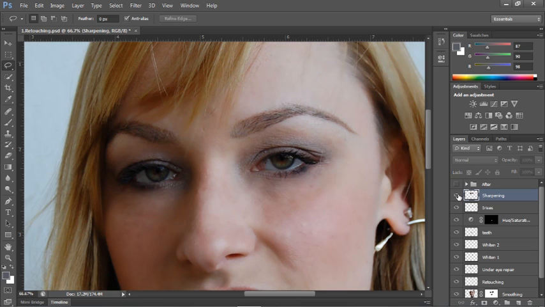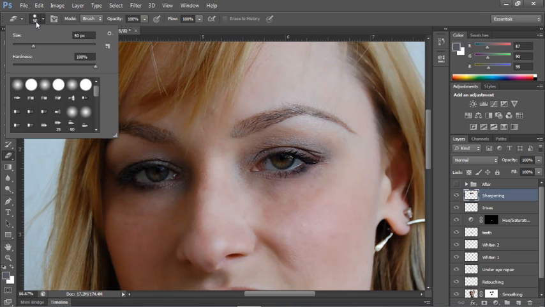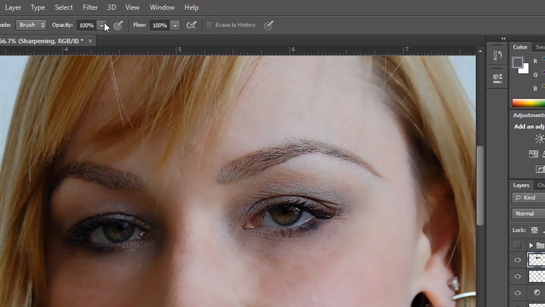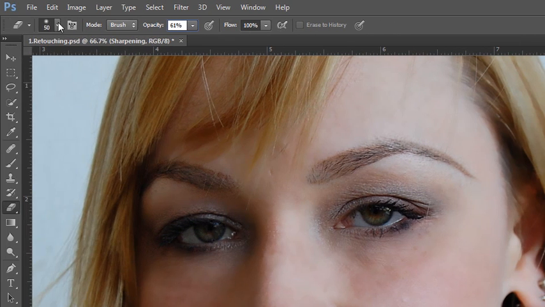Now the edges around this selection are a bit harsh, so you'd probably want to go back in with your eraser tool, a brush with a soft edge. Let's see how soft this is. Now set the softness to 0, or the hardness to 0, and just gently paint away around the edges of that layer, just to make it not seem so harsh. You could even paint with some opacity to really give it much more of a softening.